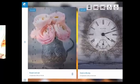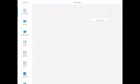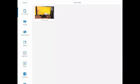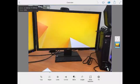So, I've got my iPad here. I've loaded up Photoshop Mix, and the first thing I'm going to do is press the plus button here on the left, which creates a new project. In this case, although you can get your photos from a number of sources, I've got the two photos that I need on the camera roll, so I'll just tap on that. And the first thing I want to do is select my background, which in this case is the computer monitor.